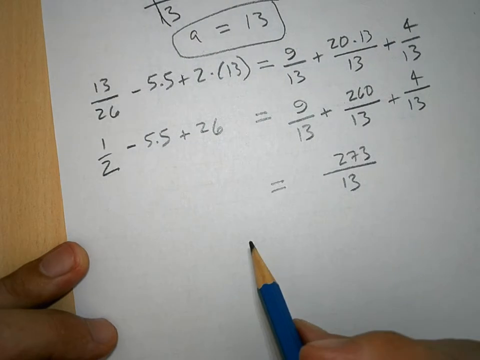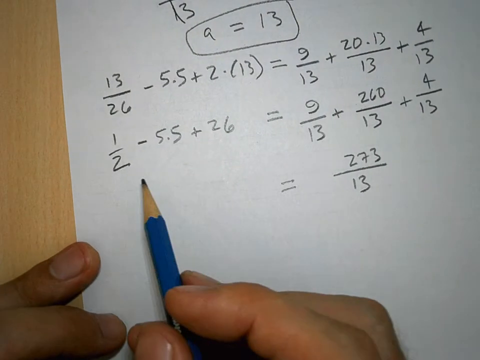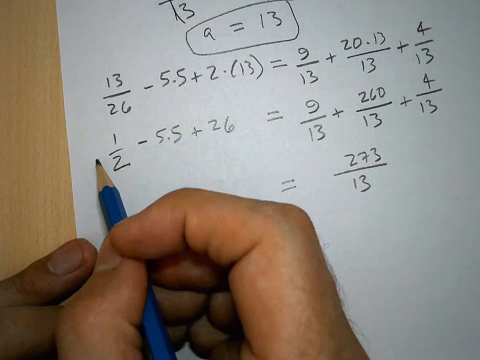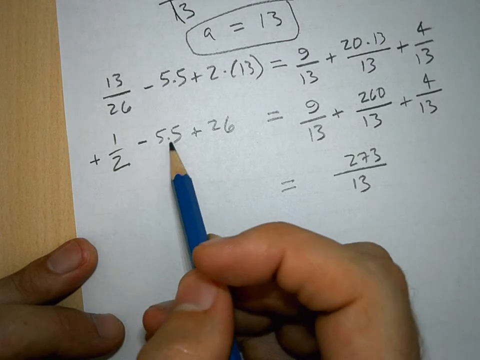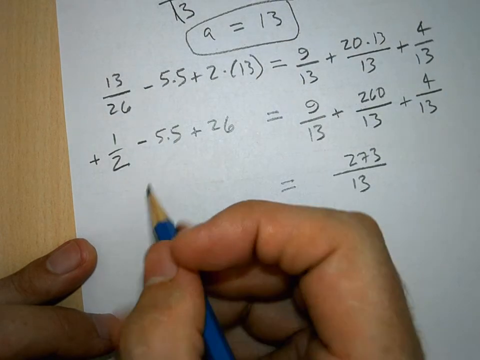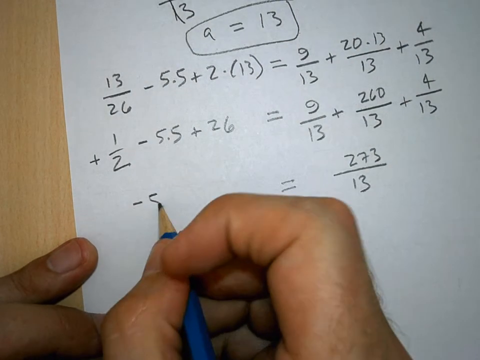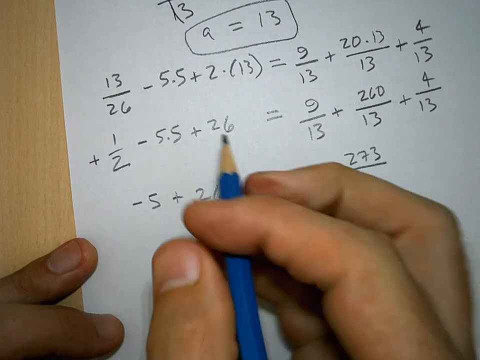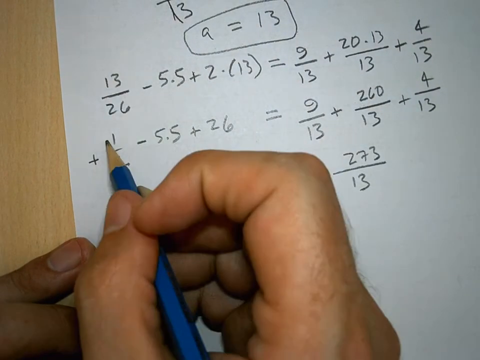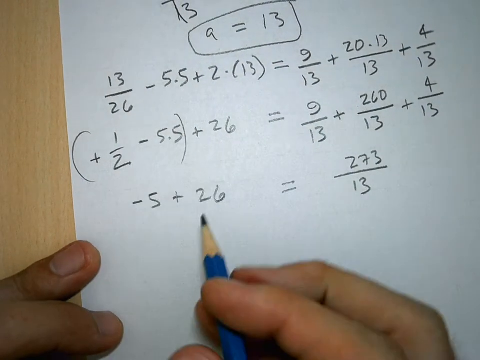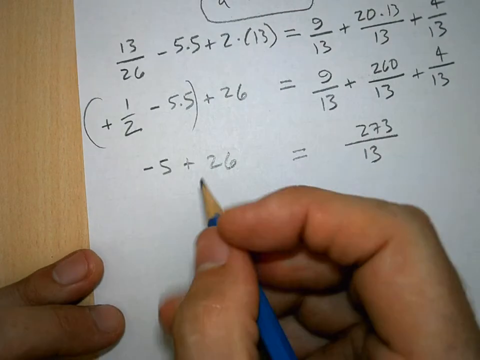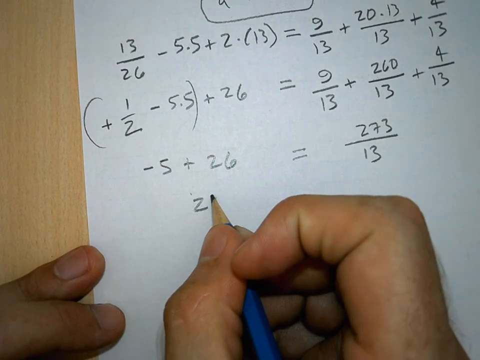Over here, on the left side of the equation, I have, this is actually positive, minus 5.5. And actually, this turns out to be quite easy. This just turns this into negative 5 plus 26, when I simplify these terms here. So now, if I simplify down a little bit more, I find this is to be 21.